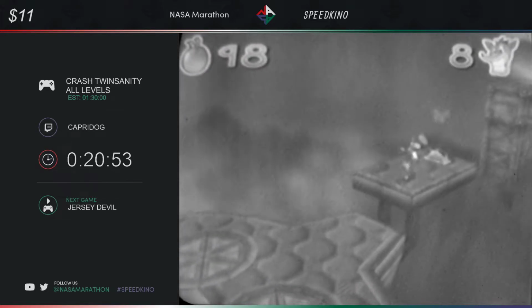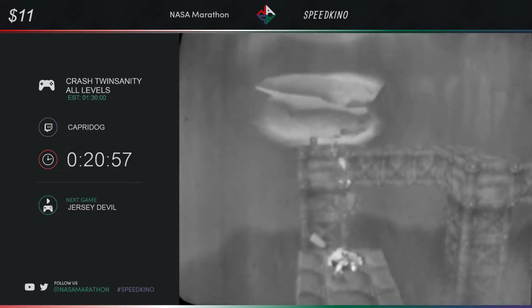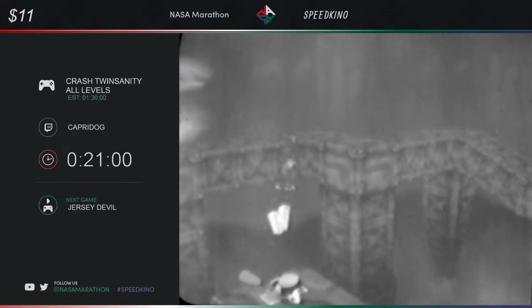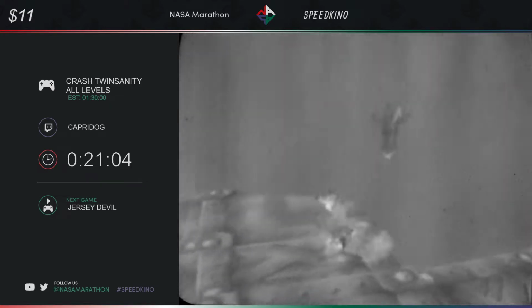So now we're gonna long jump over this invisible barrier here. Jump on the end, slide jump off the end. Line up a long jump, and then jump over here. There you go. That's Uka skip.